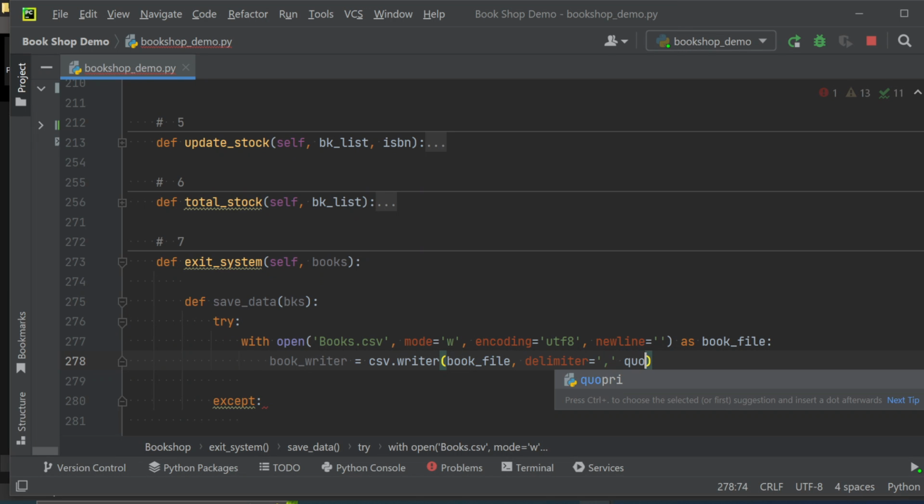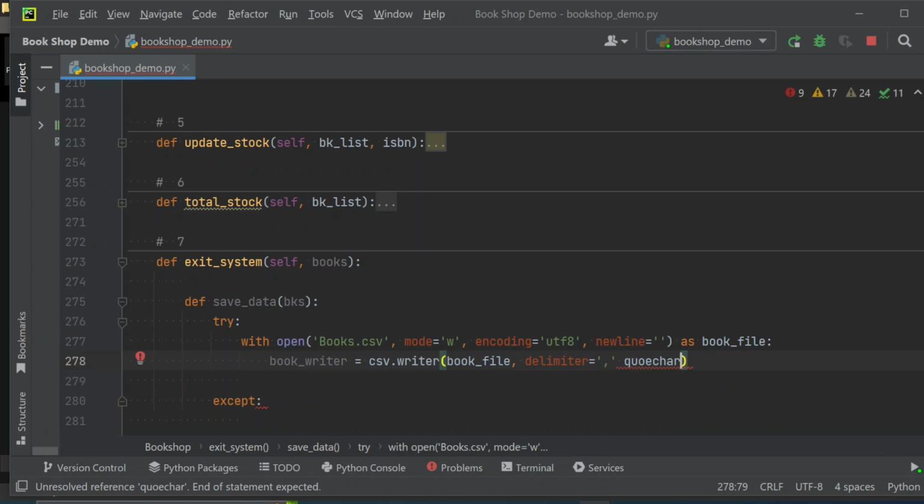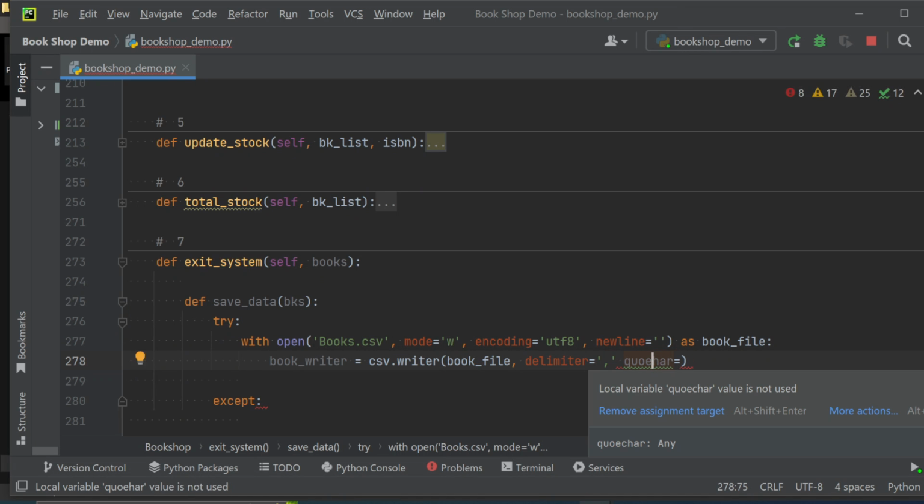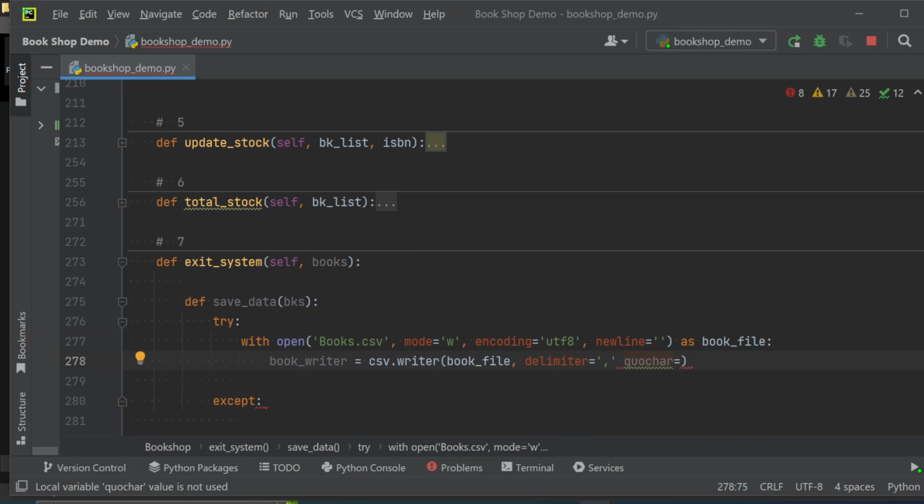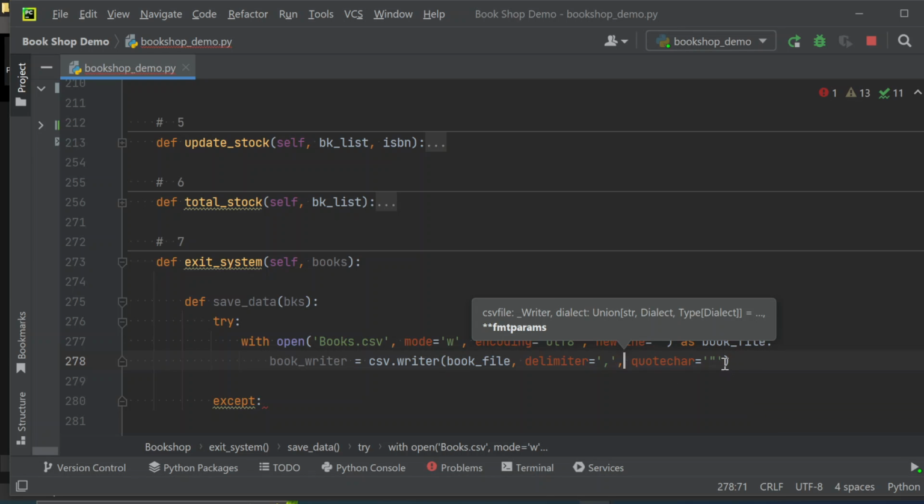Quotechar is equal to that quote, and comma again.